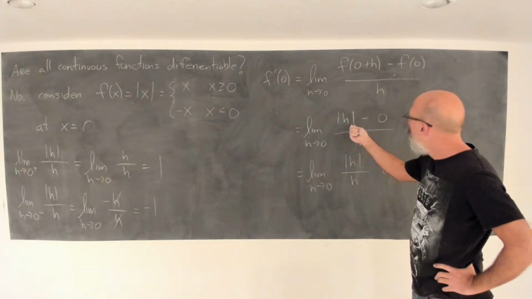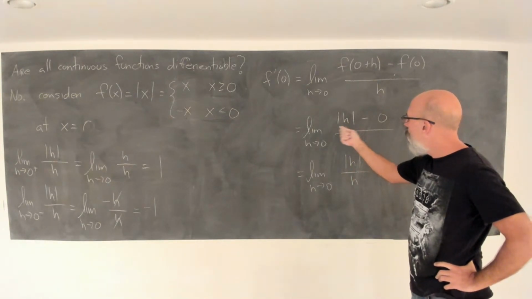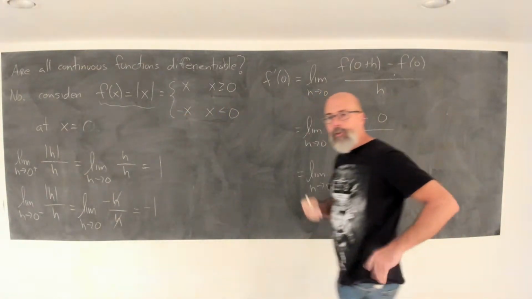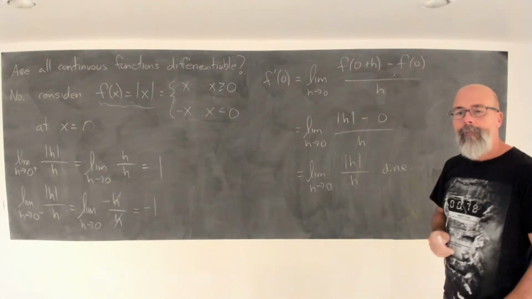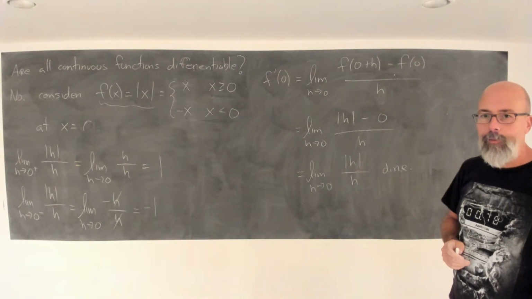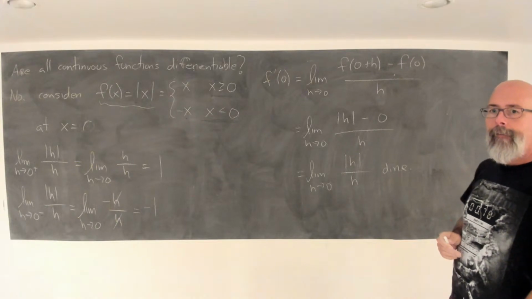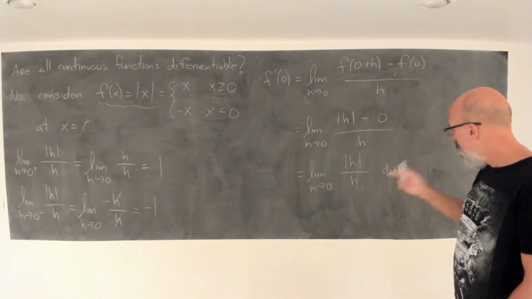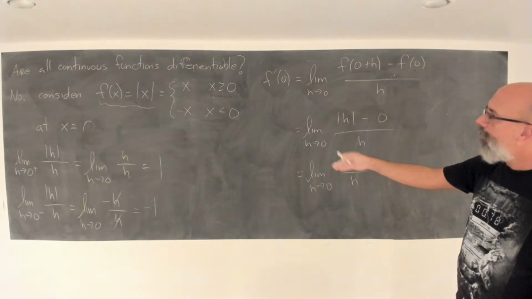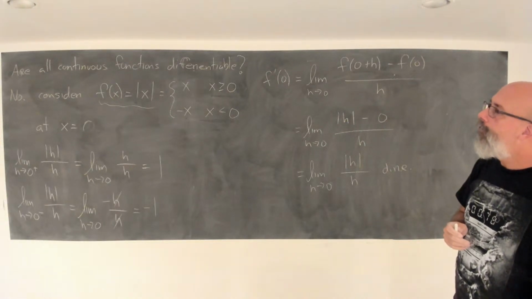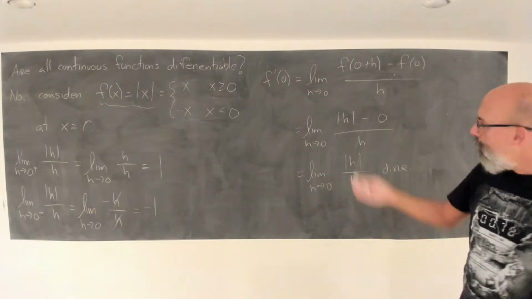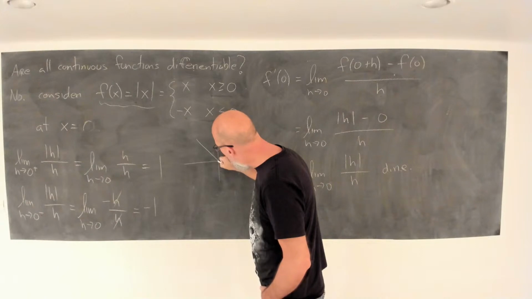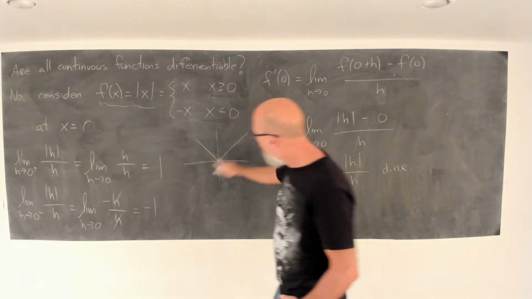People seem to wonder where this absolute value of h is coming from. We're using the function absolute value of x. That's what we're starting from. Where did I lose you? What does undefined or does not exist actually mean? Well, it means that the function does not have a derivative at 0. That's all it means, right? And you know, from the graph, what happened? You had this corner happening at 0.